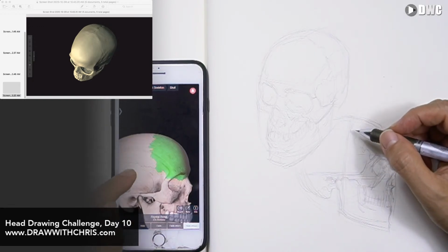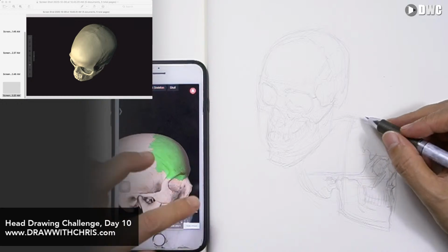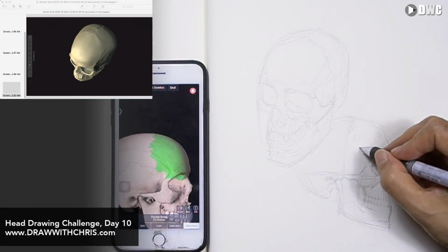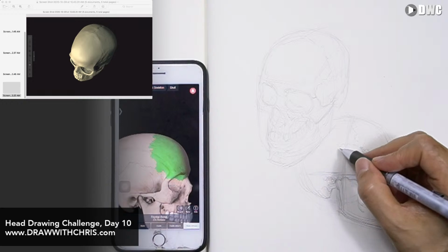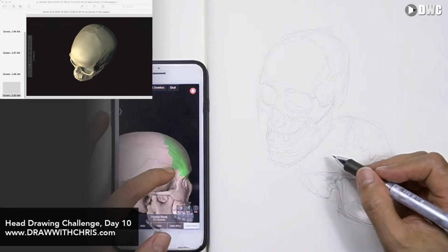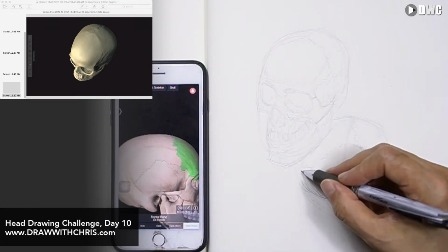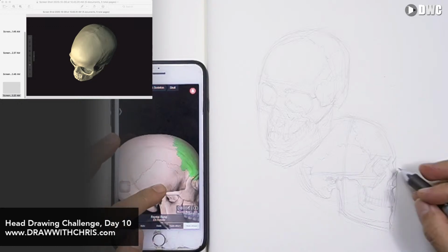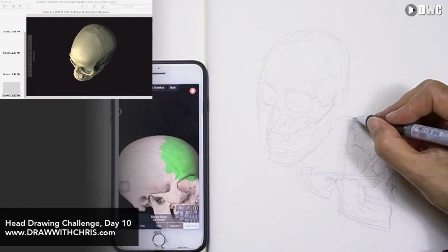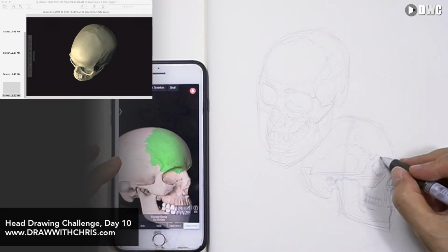Now this model is very clear for sure. It's in the outline, and it's called the suture. So the suture is that little ridge. This little ridge is the border of the plates of your skull. So as you mature, they become fused and hardened. So your skull feels like it's one solid thing, but it's actually made up of little plates. It's just like the earth, I guess, made up of little fused plates.